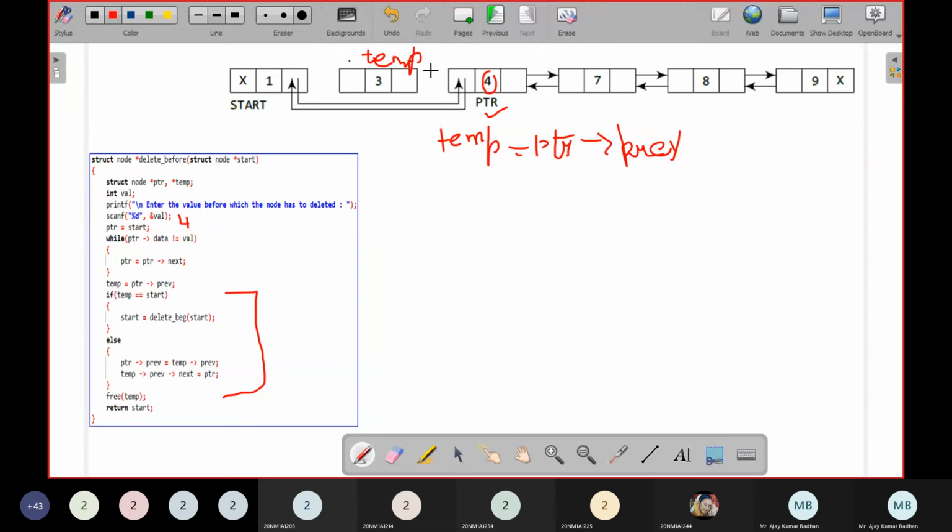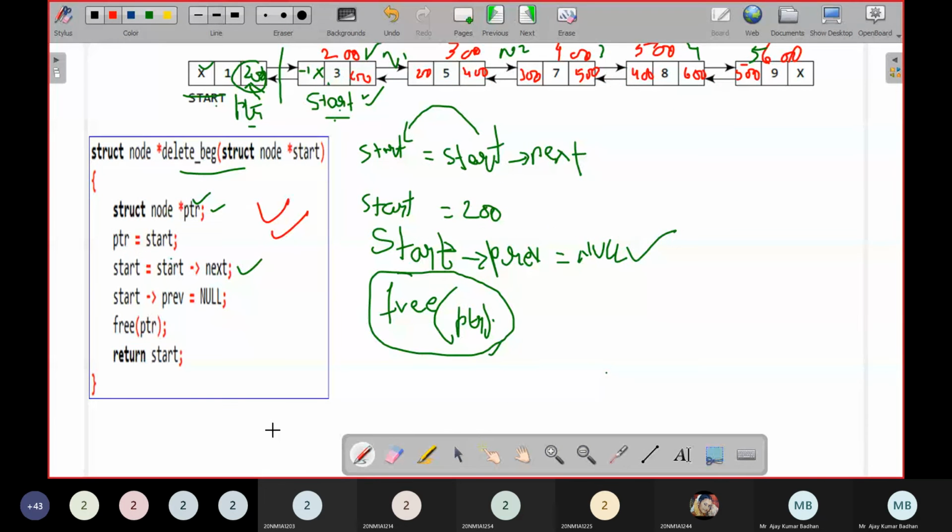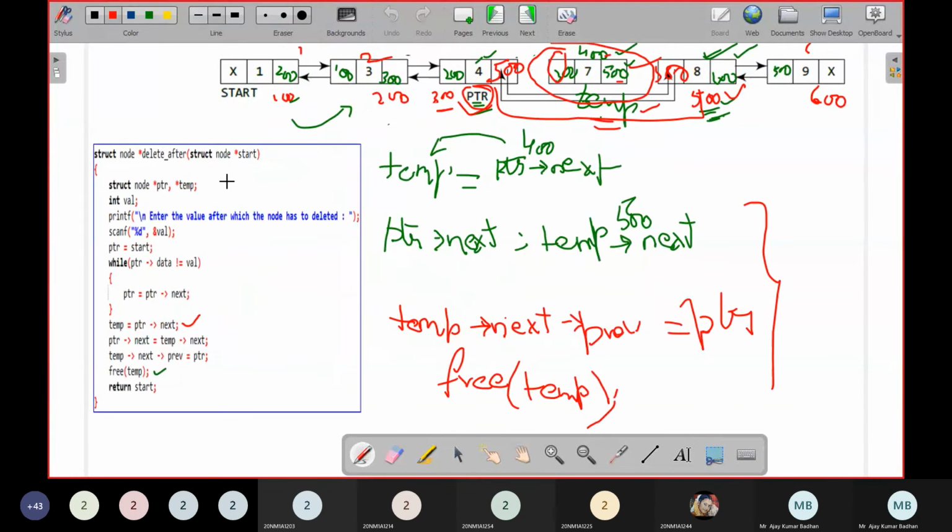Fine, with this statement, now I just want to find out whether it is the first node or not. So this is what I'm checking here: if temp is equal to start. Please understand carefully. Now temp is pointing to this. I am just finding out whether the node in temp is the first node which I am deleting. If yes, if this is the first node you're deleting, start equal to delete beginning. So you can see here, I'm going to the code delete beginning. I'm executing this code.